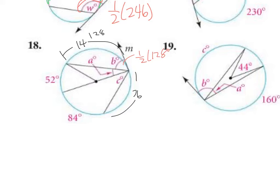And then this is 180 degrees, so this angle right here has to be 90. Or, I mean, C is an inscribed angle with 84, so you do half of 84 for C. So this has to be 42. And then A, you could do half of 52. And then B, you can do half of 128.